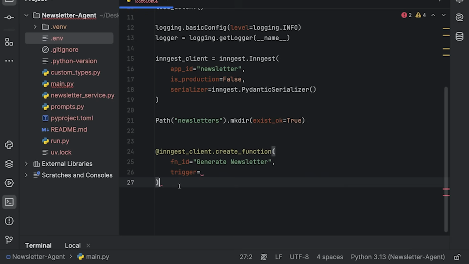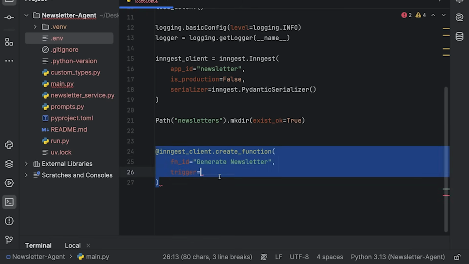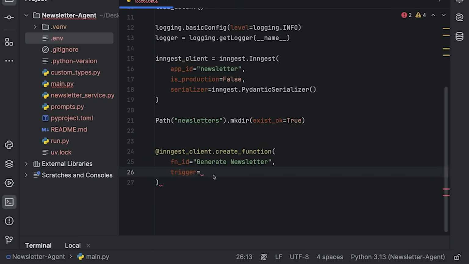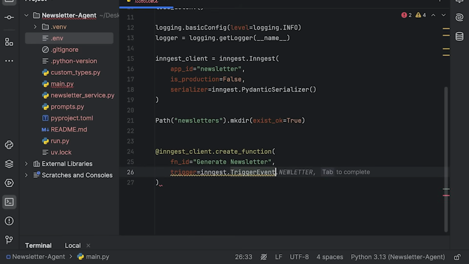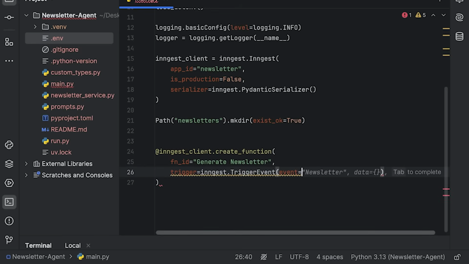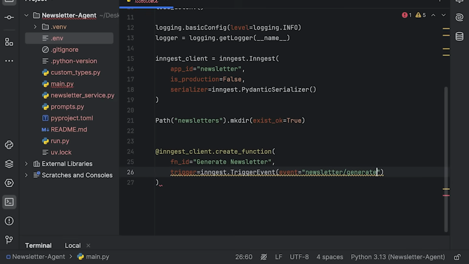In our case, we're setting up something very, very simple where we just have one inngest function, but in more complex applications, you have these events. These events can be triggered by a client or even an inngest function itself. And if that event is triggered, then this function will run. So that's how it works. Rather than directly calling the function, we emit an event. This function then goes, oh, okay, if this event occurred, I'm going to run now because I saw this event. So we're going to say inngest.TriggerEvent. And then the event is going to be event equal to, and then we're just going to name this newsletter/generate.